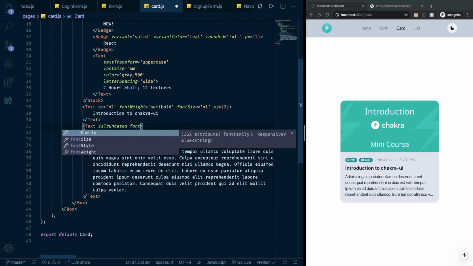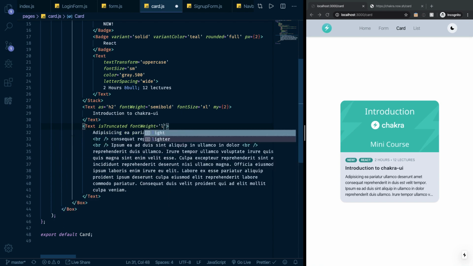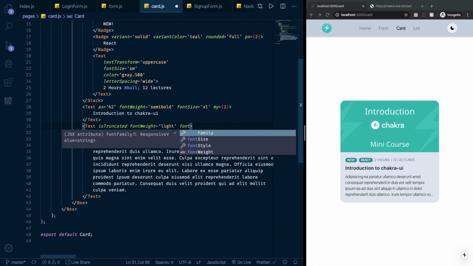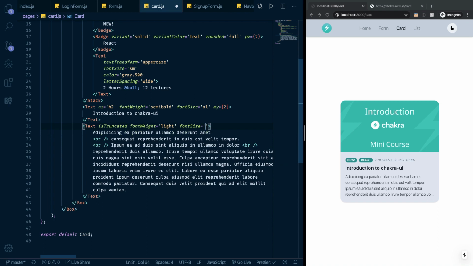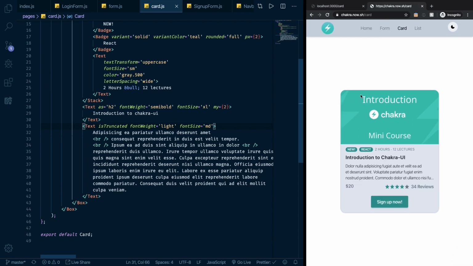Now this is the description. Because it's the description, I want to give it a font weight of light, because the stress on that description is not as much. That looks all right. I also want to give it a font size of medium, I think. I think it already is, but just to confirm and make it consistent, that will be medium, and this will be extra large, so that looks all right. Now, that's it for the description. Let's move on to the next bit.